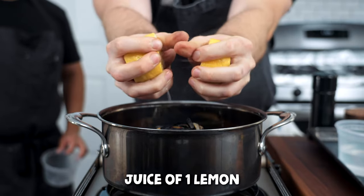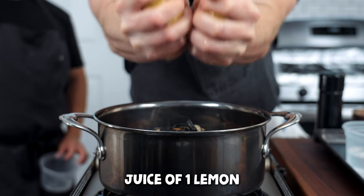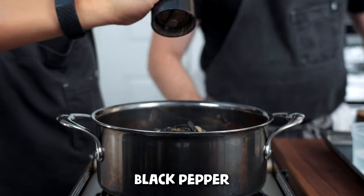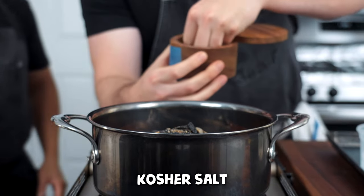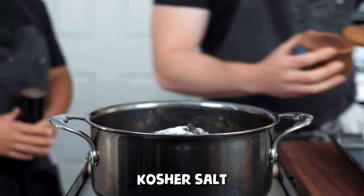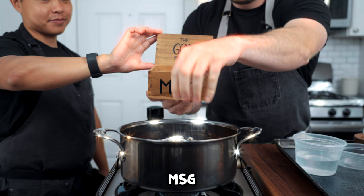And just like barbecue rubs, every joint has their own proprietary, secret, special sauce that makes it their own. So if you make a sauce that's acidic, on the thinner side, and has a bit of a kick, then it's going to get the job done. Season up with salt, pepper, and of course this wouldn't be an Omnivorous Adam video if we didn't add in the God particle, aka MSG.